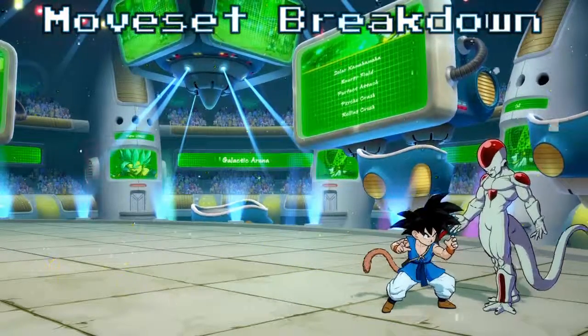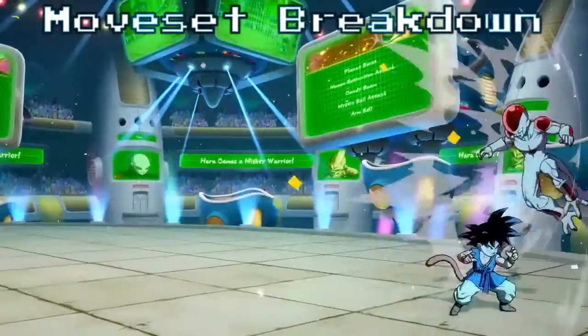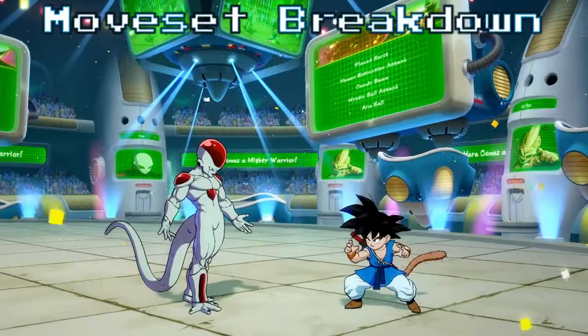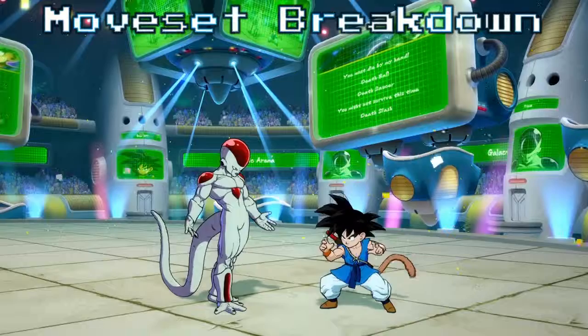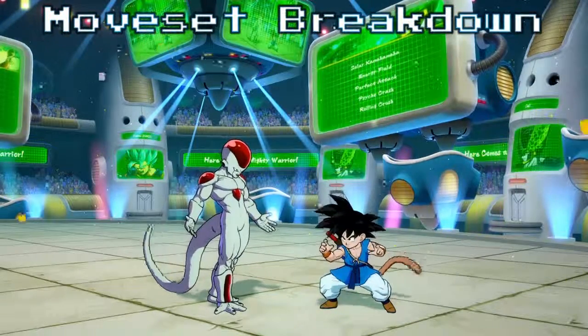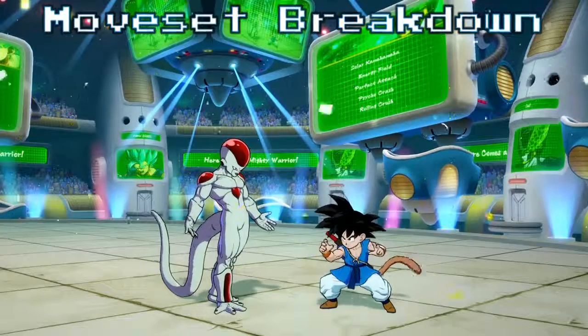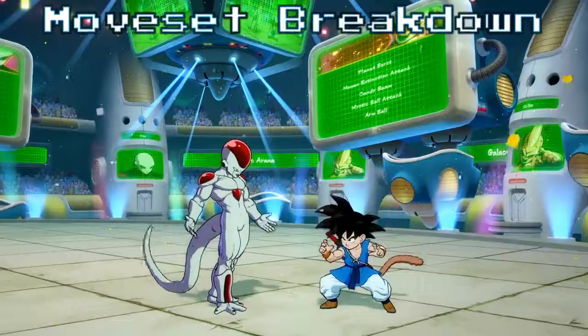And finally, we have the heavy variation, semicircle forward circle. Once again, pretty common stuff, just does the same animation as the triangle super while adding a little more damage and knockback and consuming a bar of ki. Lastly, we have the Ki Blast Super, semicircle forward X.